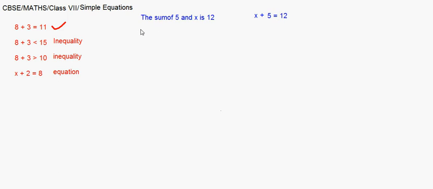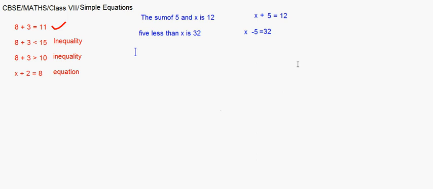Now I write another statement which says 5 less than x is 32. How would you write it? As the statement reads, just start writing that way. 5 less, so it is minus 5. That means 5 is subtracted from x, and that gives us 32. We'll learn how to solve them, but this is just the formation of equations from the statements.